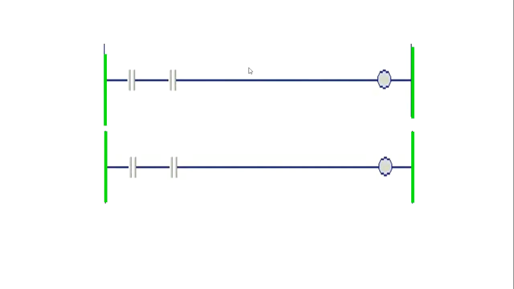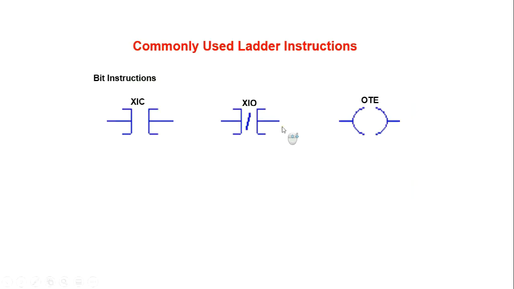If we have a look at some ladder where we are online to a controller and the controller is running, you will see the power rails on the left and right hand side are green, which tells you there is power. You have input instructions, you have an output instruction. If the input instructions are closed, you will see the green. This will then bring on the output. If one of the input instructions is off, with an AND gate, the output will stay off.